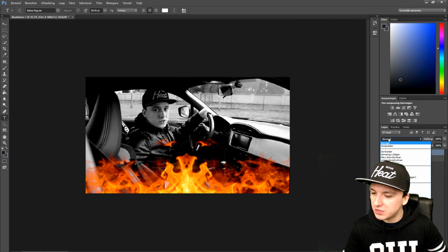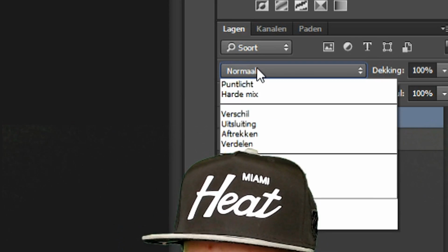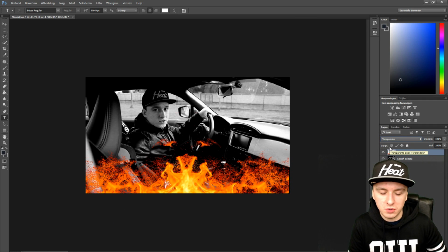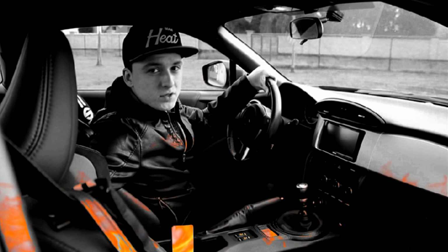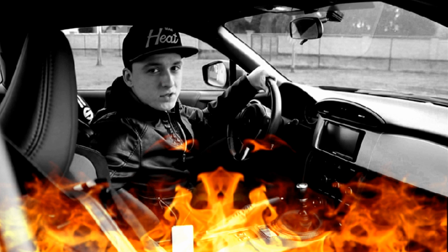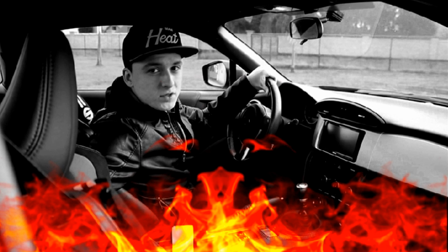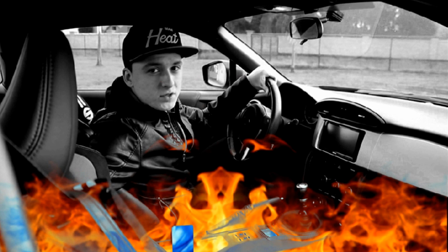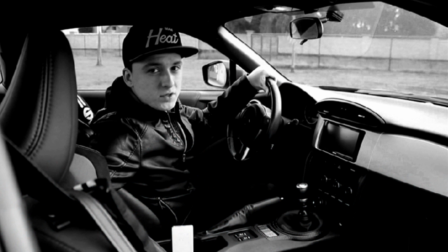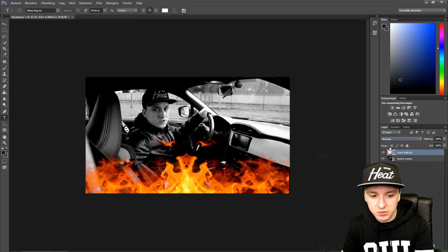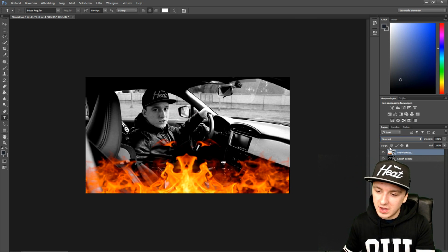It's so simple. Also, at the right, as you can see above my head, there is this drop down menu where you can find all kinds of modes. Let's see what happens to the fire. You have all kinds of modes that make the fire look a bit different, so you can pick what you like and what you want as an end result. So this is how you add fire, guys. It's really simple. You just go to Google, find a .png image with no background, and then you can mess around with the size and with the modes.